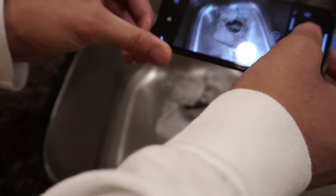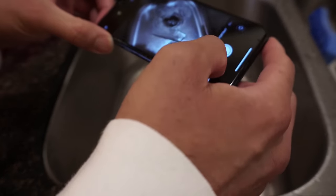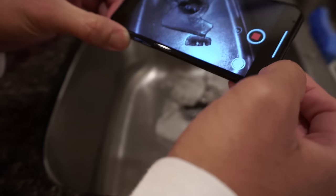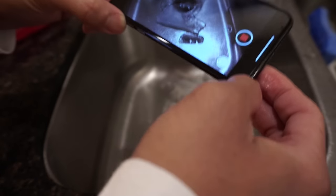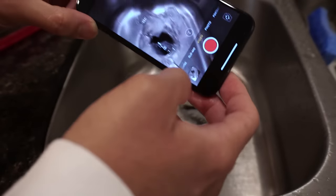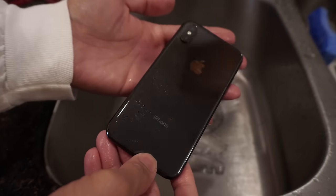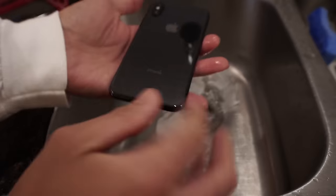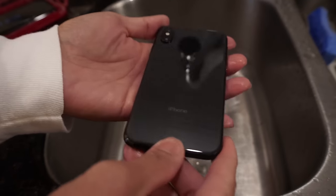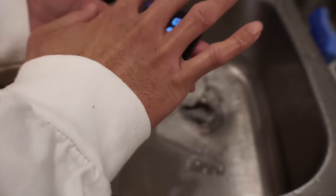Let's take a look at the camera real fast - I'm going to take a picture. There you go - you got the Live function going. I'm going to put that in the video so you guys can check it out. Let's record a video - this is video being recorded on the iPhone X fresh from the freezer. I'll put that at the end of the video. The screen is working fine - turning over the device, I'm not seeing any damage on the back. Very water resistant - IP67.